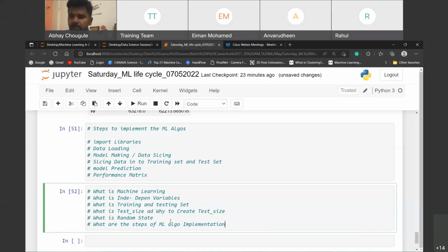That model is nothing but your best fit line. You are implementing the best fit line. Even though we never discussed slope, intercept, hypothesis, the hypothesis is nothing but your best fit line. Are you getting my point?